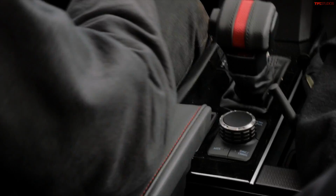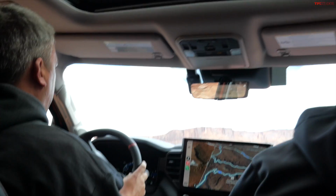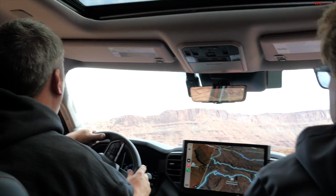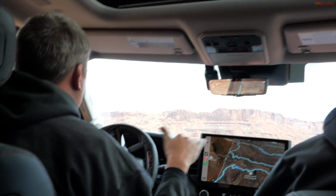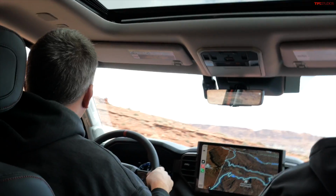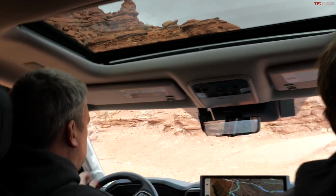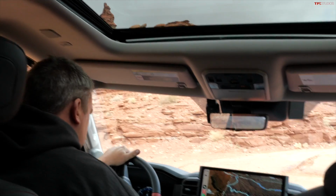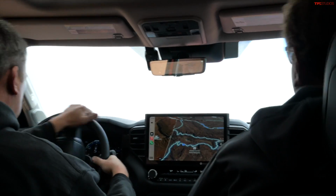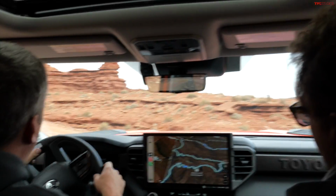A lot of the other competitors, GM and Ford, and to some respect Nissan, offer all-wheel drive options, which is kind of nicer for wet highways and snowy highway driving. You don't have to think about it, right? And this is an old school truck. So let's say we're heading home, it's snowing, which it is in Vail, Colorado, then you've got to be mindful of putting it in 4 high, whereas if you were in an auto mode, you could just keep it in 4 auto and have 4-wheel drive all the time.